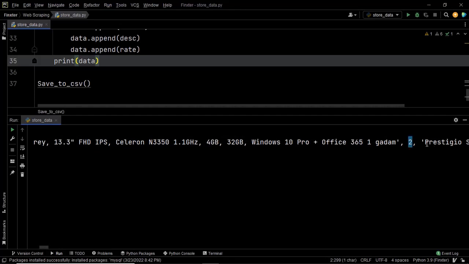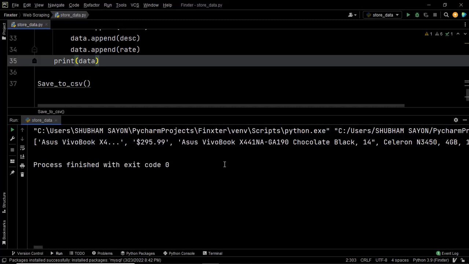Then it moves on to the third product, and this goes on until we reach the last product in the website. So what this also means is that we have successfully arranged the name, the price, the description, and the rating of each product in our list data.